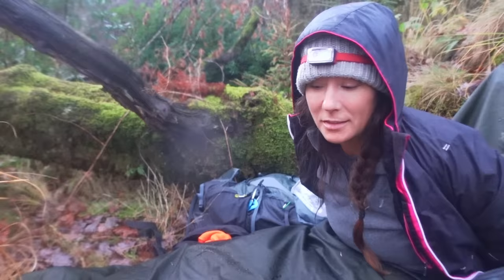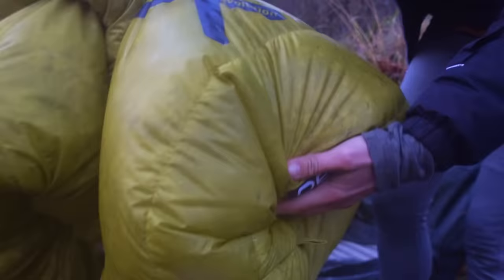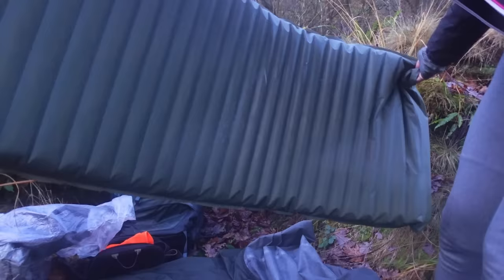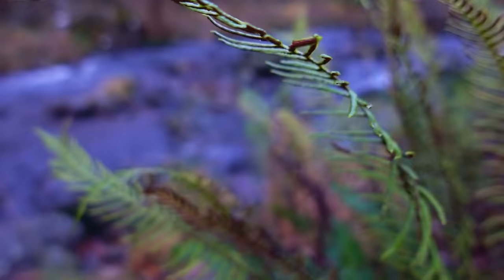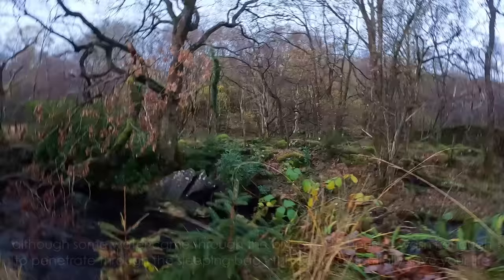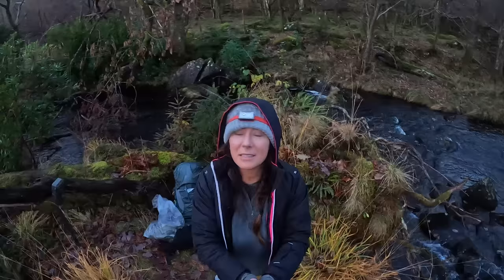I'm always saying when I do daft stuff, 'don't worry guys, because if it goes wrong I've got a bivy bag so I'll stay warm and dry' — and now I know that it actually will. The sleeping bag is damp down at the bottom, but I've stayed completely dry — you can see from my leggings. The mat is also a bit wet but it hasn't affected me. It is 5.2 degrees this morning, so the fact I was able to stay warm and cozy in there is quite amazing. The bivy bag wasn't entirely waterproof — it did let water through — but that didn't affect me at all. I still stayed lovely and warm all night. In a survival situation, that would be absolutely fine. This has been a really great experience — thank you so much for sharing it with me, and I'll see you again soon. Bye!